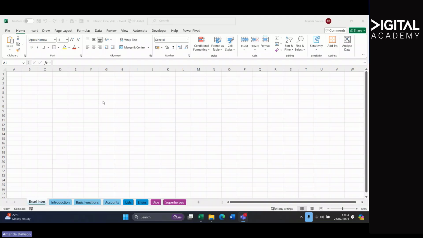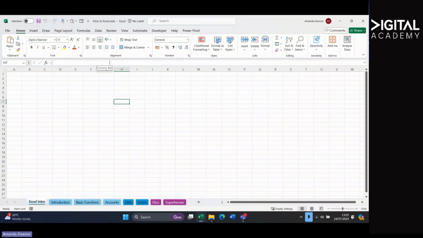So Excel. Standard Microsoft Office application, so you should be familiar with the idea of the quick access toolbar and the ribbons across the top. Underneath that, we have this extra section that you're not necessarily going to be familiar with. You've probably seen this if you've opened Excel, but not necessarily sure of what it is or what it does. So the first section is what we call the name box. So in here, there is the name of the cell that I'm currently in. If I change cells, it changes the name. It has other uses as well, and if you join us on one of our later sessions, we'll show you how the name box comes into play with other things that you can do.